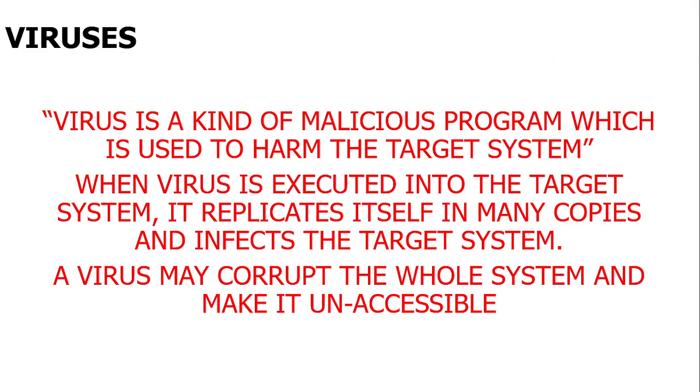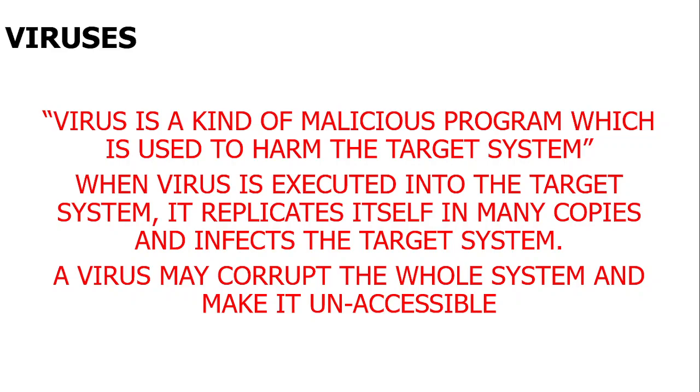What is a virus? A virus can be defined as a weakness of the system, right? It makes a system more vulnerable to the attacker. Viruses are made to threaten the target system. Technically, a virus is a kind of malicious program which is used to harm the target system. When a virus is executed in the target system, it replicates itself in many copies and infects the target system.